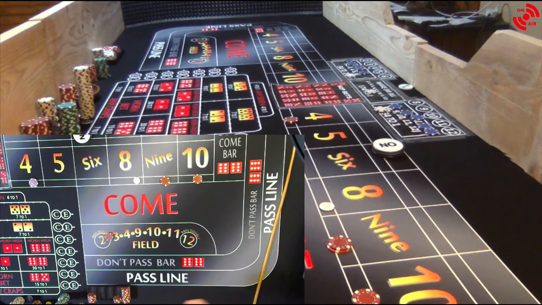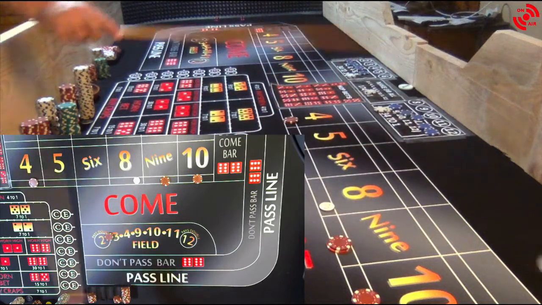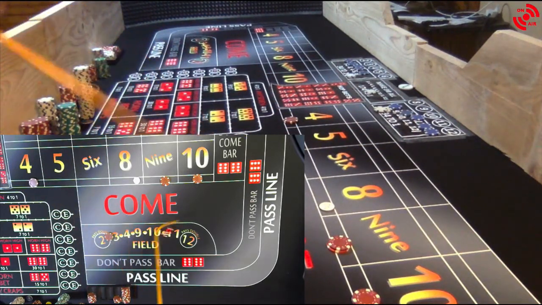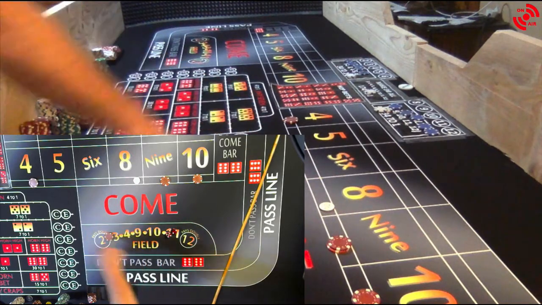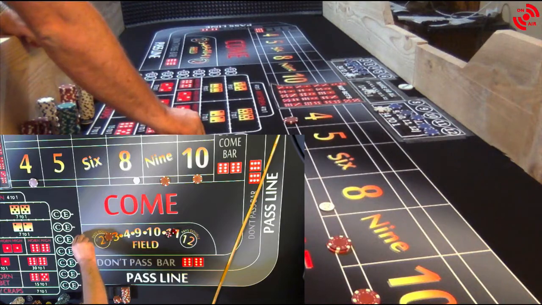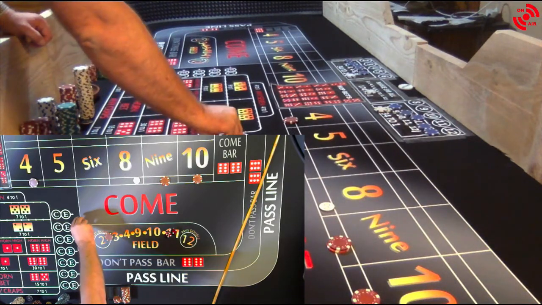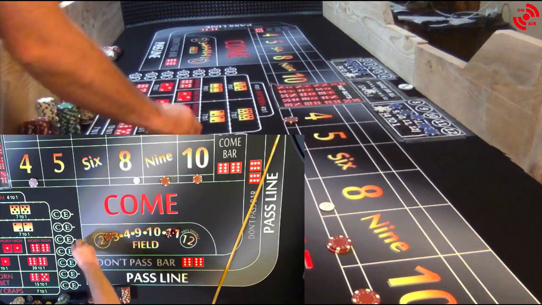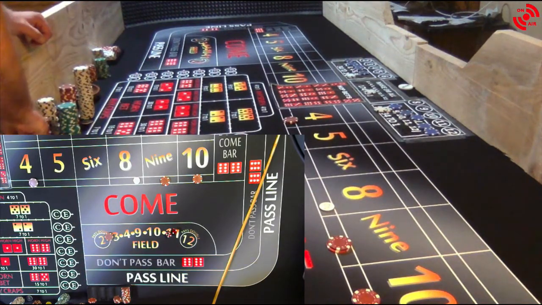So, so far it's not looking good, but that's why this is crappy craps. That's a 5, 2, 7. I need $40 to replace everything. Let's see if I even have 40 left. 10, 20, 30, 40, and I got $10 left. Okay. That's 40 to keep everything up and working.